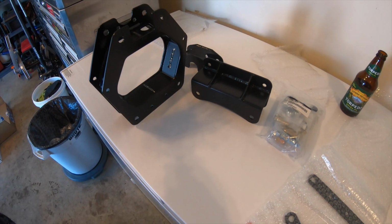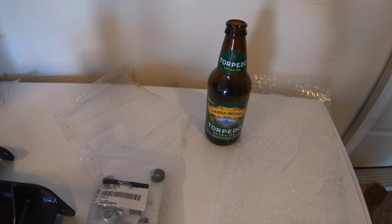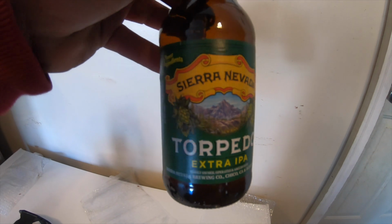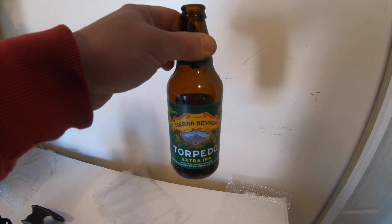So very good. Also, by the way, we are drinking a Sierra Nevada Torpedo Extra IPA. Been a big fan of this beer for quite some time, and if you're an IPA fan, this is definitely a great choice. One of their mainstay IPA flavors.